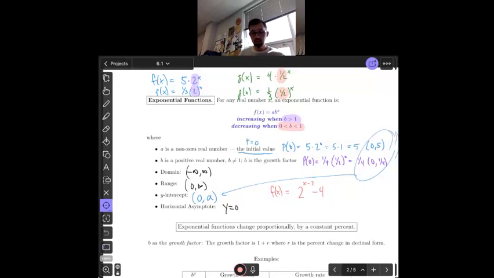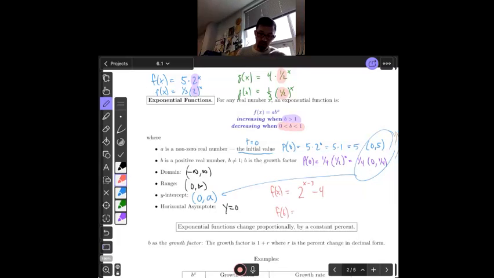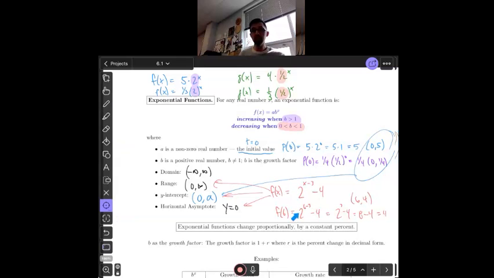If you're given a problem like this, they'll just ask you to evaluate it and say, hey, what's f of 5 or f of 6 or something like that. That's all you'll be doing. You don't need to worry about messing around with the graph, because that would mess up the horizontal asymptote, change the y-intercept, and change the range. All you'll be doing is saying, well, that's 2 to the 6 minus 3 minus 4, which is 2 cubed minus 4, which is 8 minus 4, which of course is 4. So you'd say that (6, 4) would be your point. It's just evaluating it. But if we had to graph it, it would mess with all this stuff. You guys don't need to worry about that.